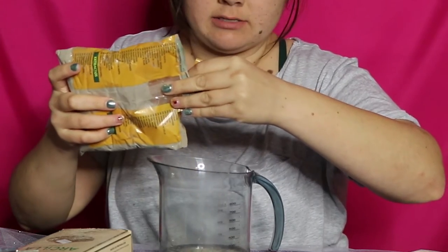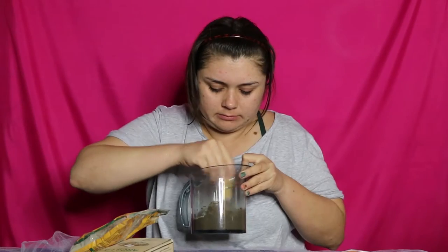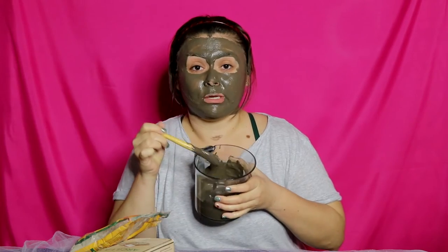I went ahead and cut a little bit, and I'm just going to eye the amount of clay — honestly, I think this is too much water. This is strong. I feel like I'm summoning Aztec ancestors in this mud. I'm like Picasso painting my face into a masterpiece. I made enough mixture for days. Ten minutes have passed and I can't really move my face, but let's wash this off.